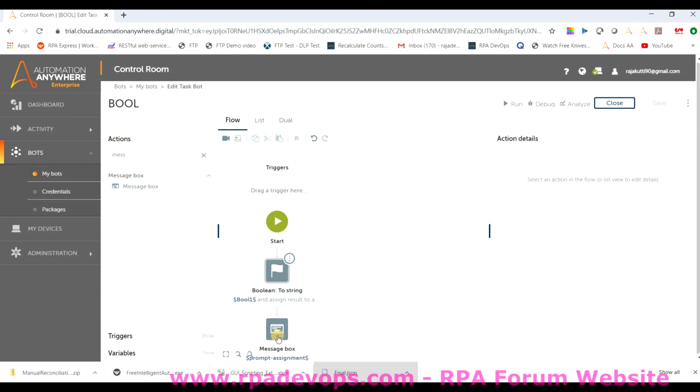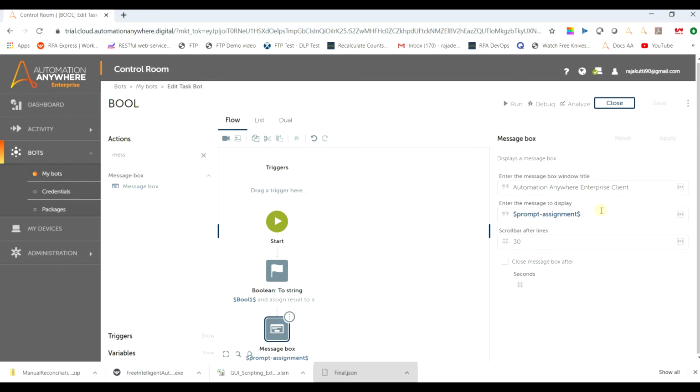Here I have to say that in Automation Anywhere A2019, we have a new feature where we can directly cast. You can select the variable, or type inside the dollar symbol whatever the variable name is.